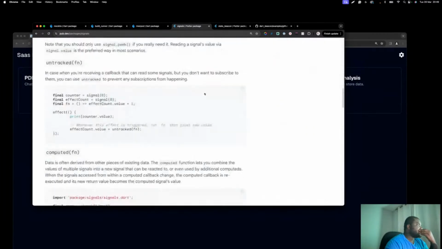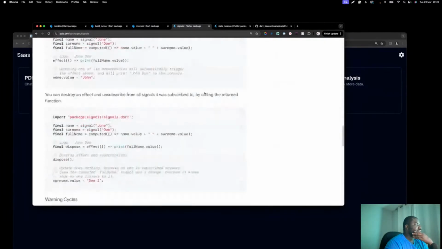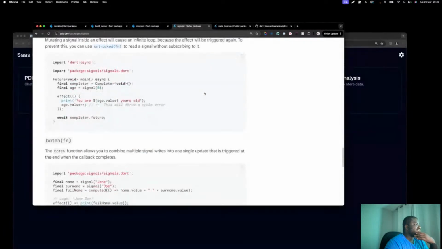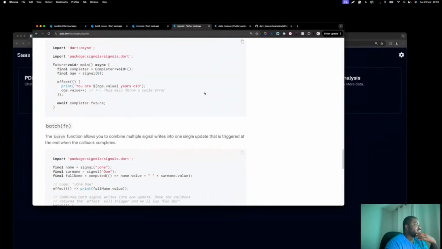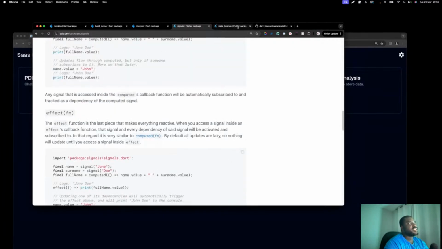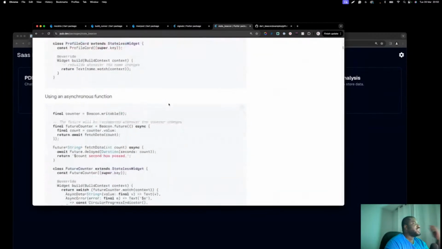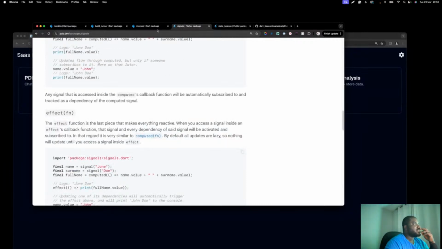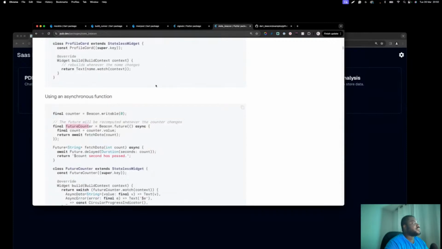Signal is cool, it's really cool. But it doesn't have all those juice like this guy. This guy has all those features, like Riverpod does. Because I don't want to start doing a lot of stuff.